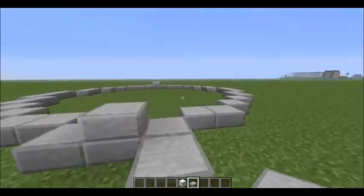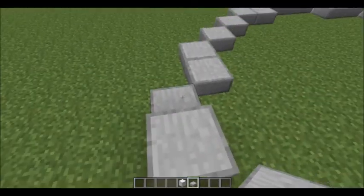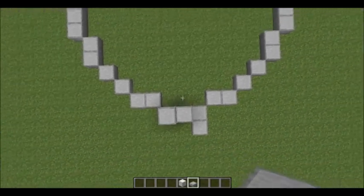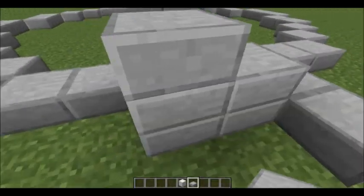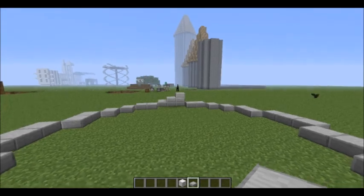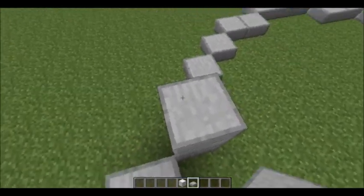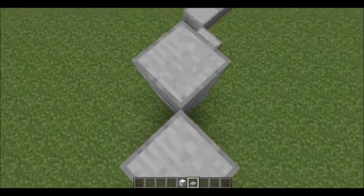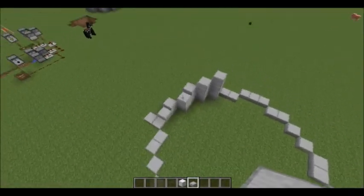Okay, so you do this, and this is basically the start of your staircase. Like that. So, right now, when I do this, it's obviously right here, right? So, when I go onto here, this one is the opposite to that one over there. So, we do this again and again and again. And there we go. Now you've done it to there.